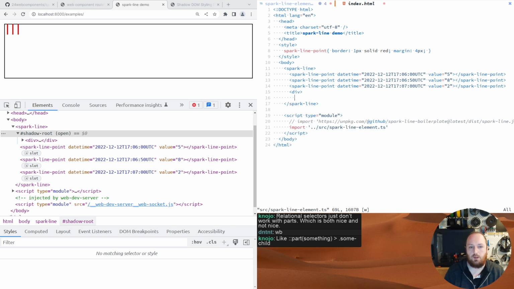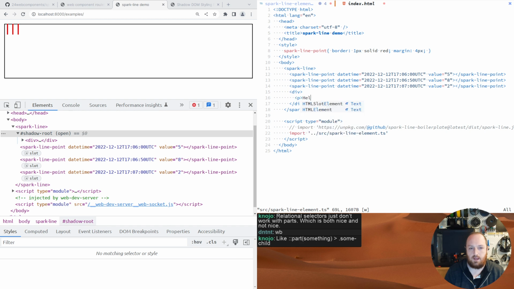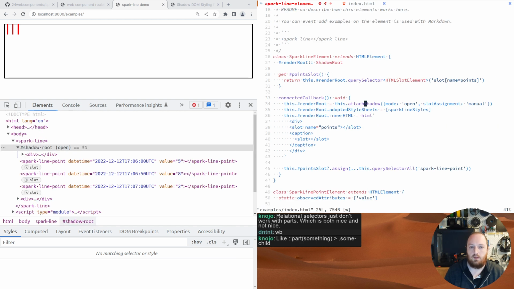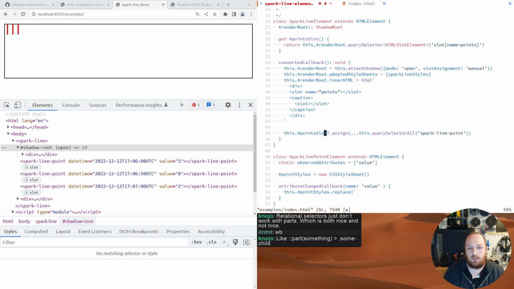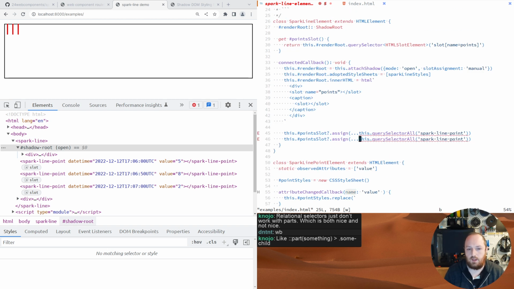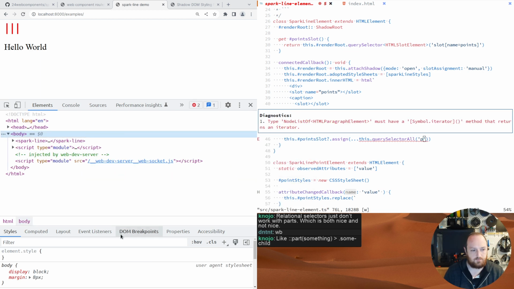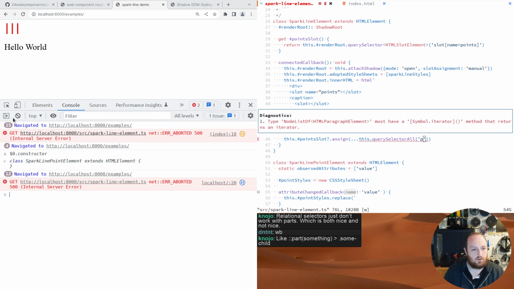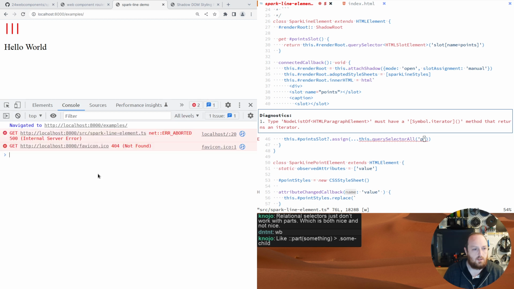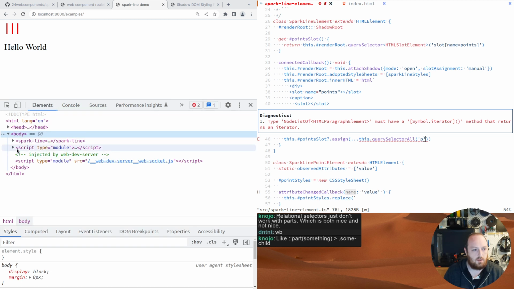So for example, if I had a div, and inside the div I had a p, let's try and just stick it in the point slot. If I were to say querySelector p, we're going to get an error in the console, which we didn't. That's weird.